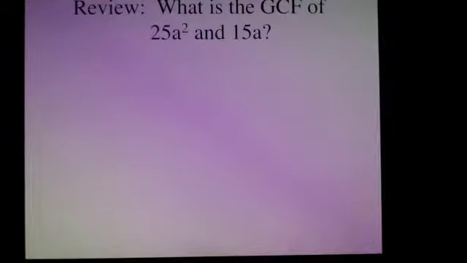First of all, what is the GCF of 25a squared and 15a? This should be just a little bit of a review for you. Why don't you go ahead and see if you can pull out the GCF, and I'll wait. Okay, so you probably understood that the greatest common factor here is 5a.